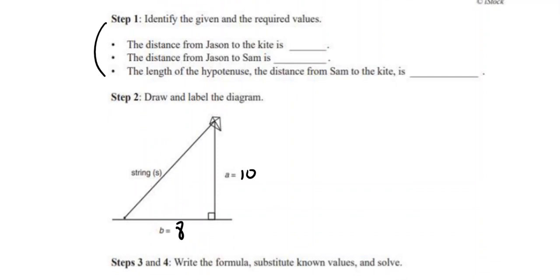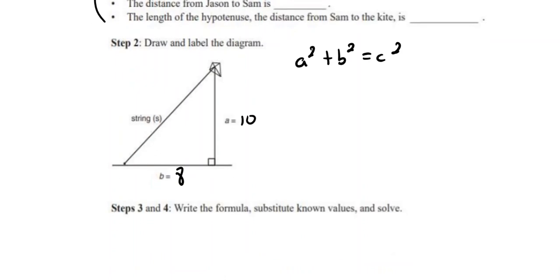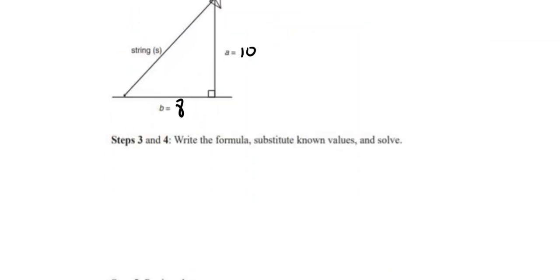Do you guys see what we're setting up here? This looks Pythagorean theorem-y. Nice. Yeah, so this is a classic A squared plus B squared is equal to C squared question. Okay, so you guys should be writing this down too, right? Write the formula and substitute it in. So that's going to be A squared plus B squared is equal to C squared.